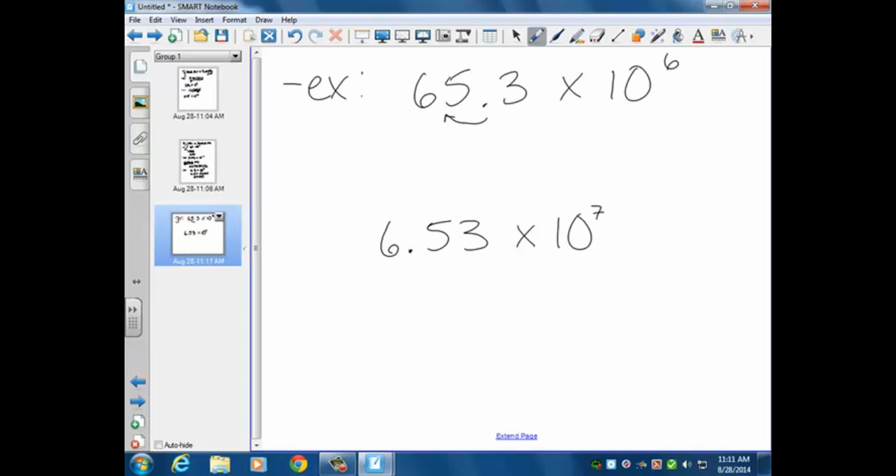The other way, I personally get confused with this sometimes, so what I do, even if it's just in my head, is think, I'm going to go 1, 2, 3, 4, 5, 6, make it a regular number, and then I'm going to go back 1, 2, 3, 4, 5, 6, 7. So I change it to standard, then back to scientific if I'm getting confused, especially with the negative exponents. So that's one way to do those. And that is about it.